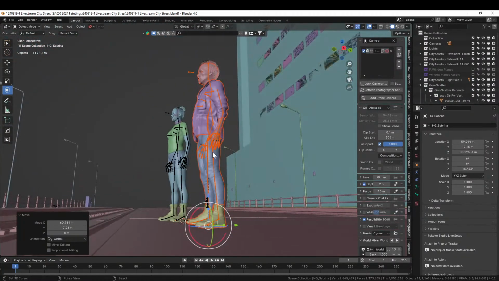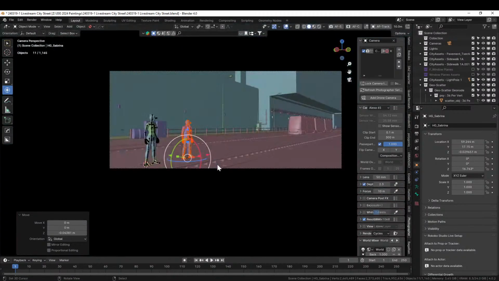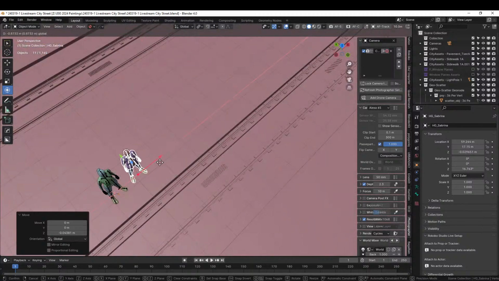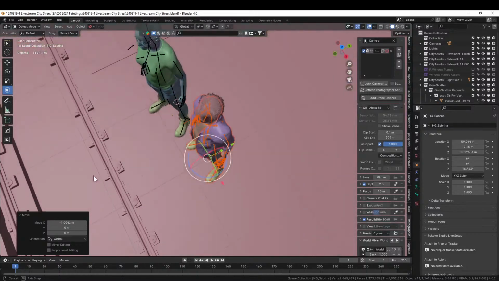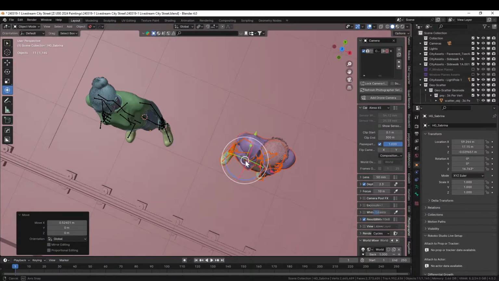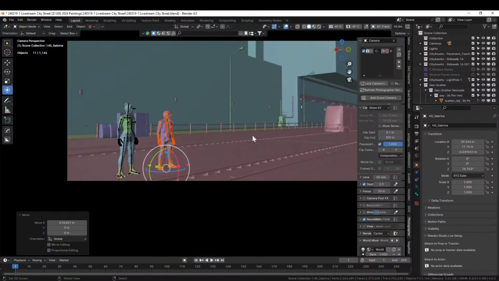Waiting for the train. He's such a shorty compared to her. Look at that. He's a tiny guy. Cool. Good with both of them there.